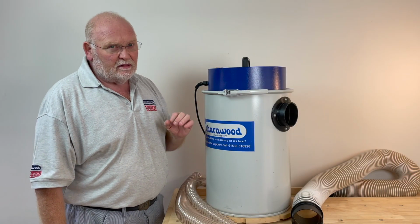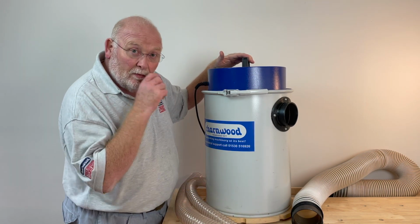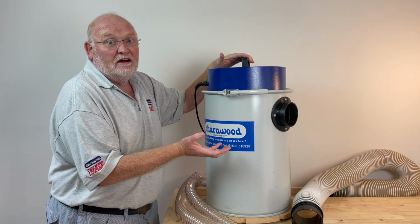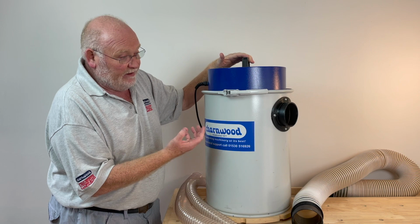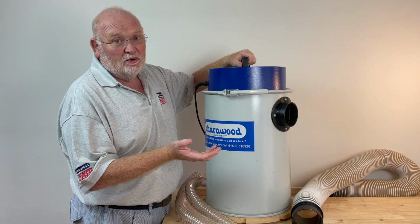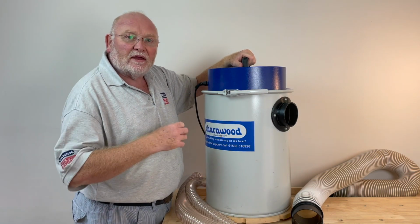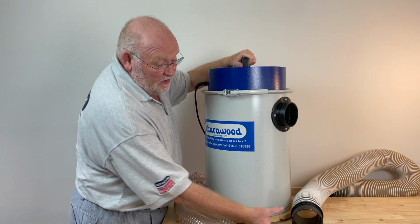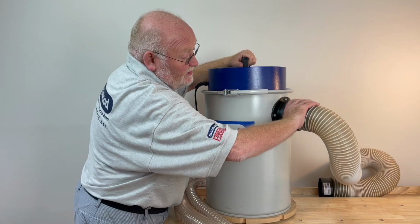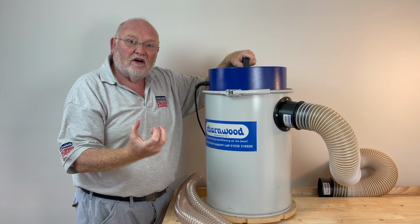Now, another little benefit of having a machine like this is that it comes with a piece of 100mm hose. We've used this particular machine in our demo room. And I have to say, for convenience, this is the default machine. It's small, it's compact, we can pick it up and take it around and plug it into a relevant machine. And to help that, we put what we call a quick cuff on the end of the hose, which means you just jam it on like so, and the taper holds it tight.